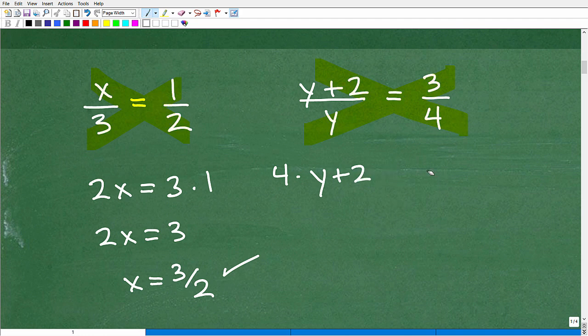Now, how many of you would write this way? Write 4 times y plus 2, and then we have y times 3, which we'd write as 3y. This is a very dangerous spot for students to make errors because this problem, what we don't have is this sum. It's not in grouping symbols. If I wanted to be a nice math teacher, I would put in the parentheses, but sometimes you don't have the parentheses. So what students do is they go, oh, 4 times y plus 2. They know the proportion, they know the cross product, but then they'll write this answer as 4y plus 2, which is wrong.